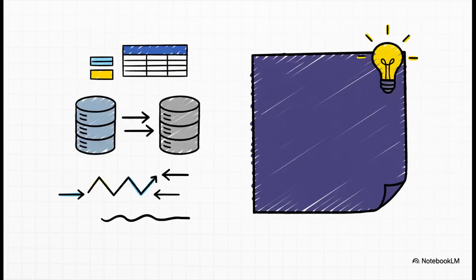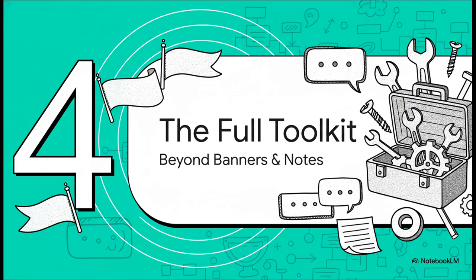And finally, this is my personal favorite, the gotcha note. I mean, come on, every single project has these, right? Those weird little quirks from a data migration or some bizarre client process. This lets you document them right on the page where they matter, saving you and your team hours of troubleshooting down the line.